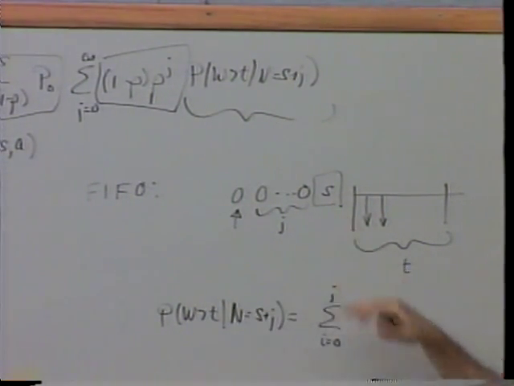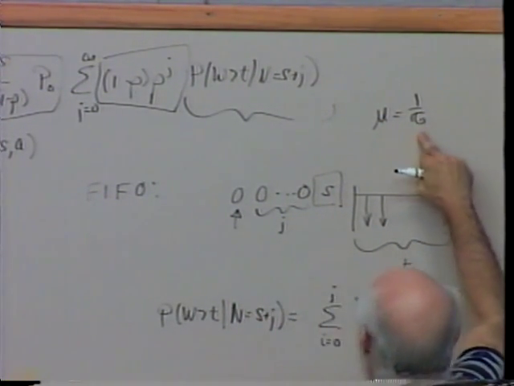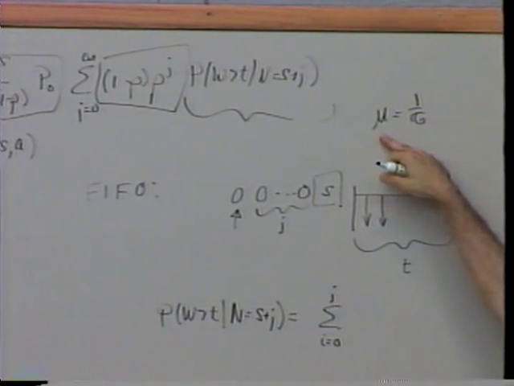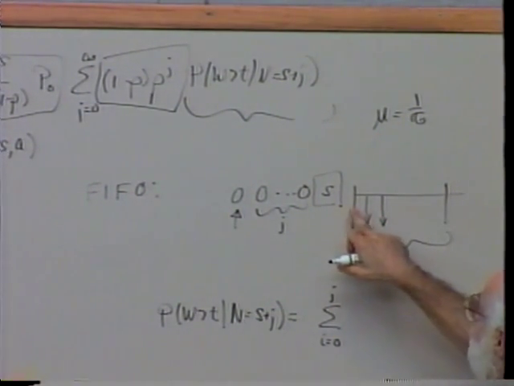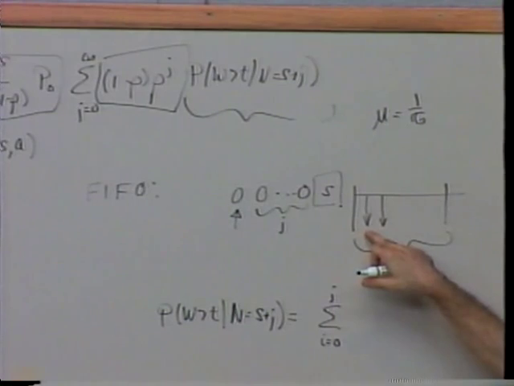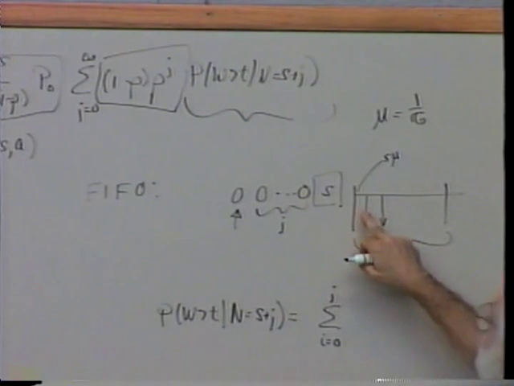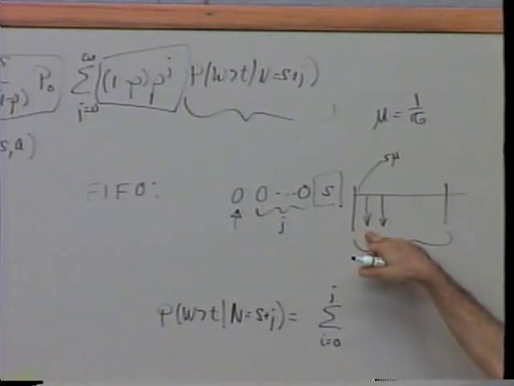And we know that the minimum of S identical exponentials is exponential again, with rate S times the original rate. So let's say that mu is equal to 1 over tau. Tau is the average service time, so mu is the average service rate. That means that the time from 0 until the first service completion would be exponentially distributed, and its rate would be S mu. So from here to here is exponentially distributed with rate S mu.